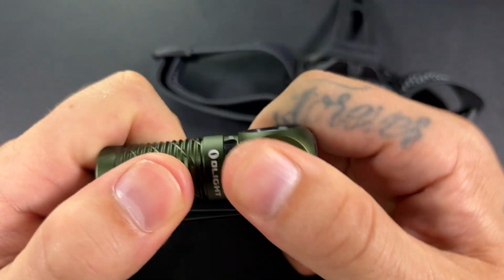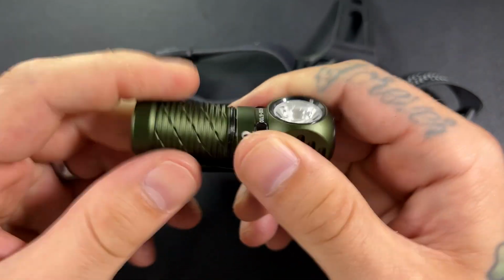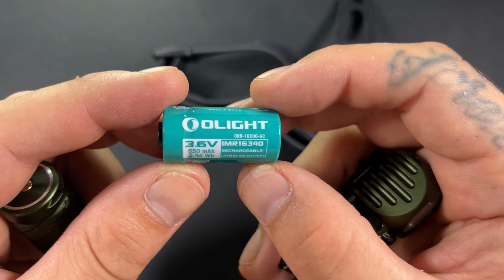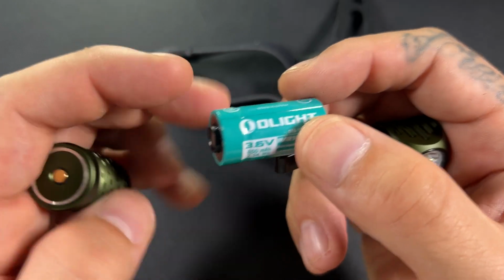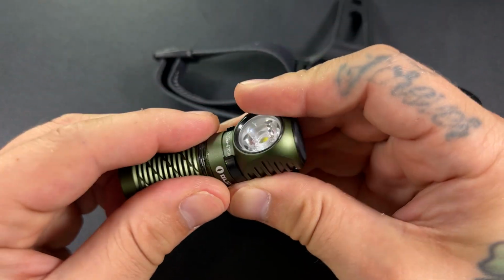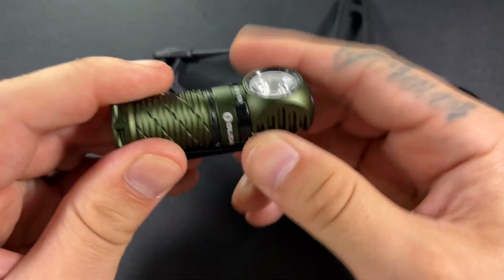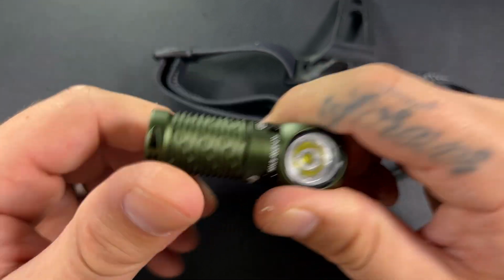So this thing is pretty cool, actually. You get 1100 lumens out of this little tiny guy, which is super cool. We'll go ahead and do the battery real quick. Here you go. It's a 16340. It's one of Olight's proprietary batteries. I'm tired of complaining about it, but yeah, it's not a bad battery. Really, the proprietary batteries is kind of a nitpicky thing. Olight's always done it, but I kind of wish they'd get away from that. But we're not gonna touch base on that too much.